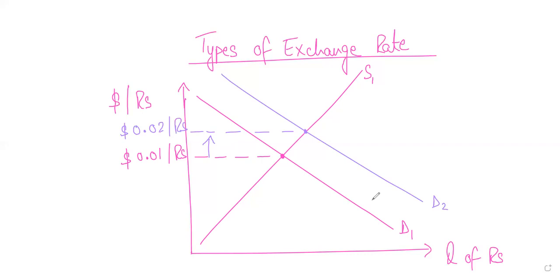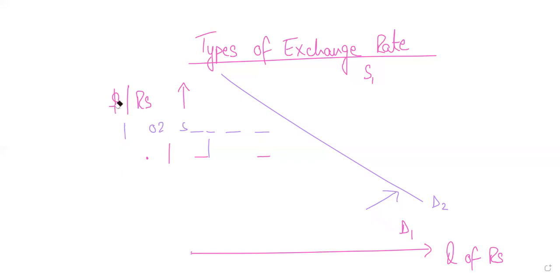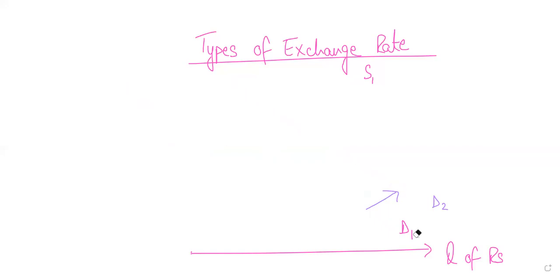Easy, simple. Okay, now this is free floating exchange rate. Any exchange rate in which the government doesn't intervene to set a certain price is a free floating exchange rate. On the other hand, if the government is actively trying to maintain a certain value, now we'll do a quick recap of the fixed exchange rate that we discussed yesterday, because as I said, there can be some confusion around that. So we'll quickly recap that and then move on to the managed exchange rate. But let's first go over fixed exchange rate.